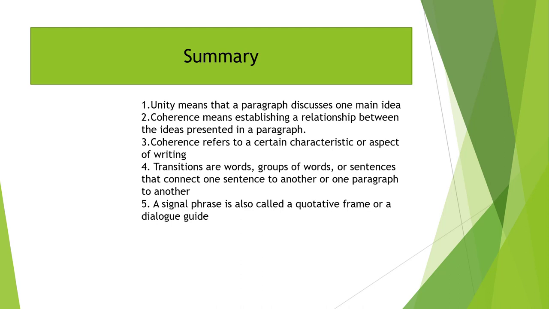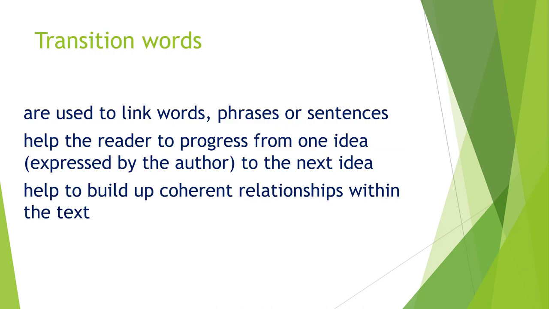At the end of the lecture, let's speak about functioning signal phrases. Functioning signal phrases in a sentence is simple and straightforward. If the quotation begins the sentence, the words telling who is speaking are set off with a comma unless the quotation ends with a question mark or an exclamation point. As a part of speech, transition words are used to link words, phrases, or sentences. They help the reader to progress from one idea expressed by the author to the next idea, and thus help to build up coherent relationships within the text.